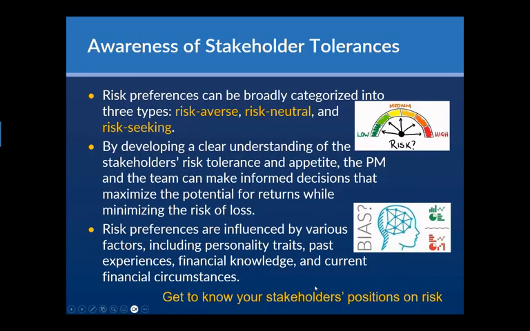Again, another area where we can spend days is getting to know your stakeholders' positions on risk. Know if people are really risk averse. They see something and they go boo and go scurrying, or they're risk neutral, like literally nothing really matters. I find that people that are fairly risk neutral is because the risk doesn't impact them, but that's my own perspective. And there are some people that are like, give it to me. I can take on anything, I can do anything, but there are also consequences. So you need to know your stakeholders' risk tolerance level, their risk appetite. It will have an impact.